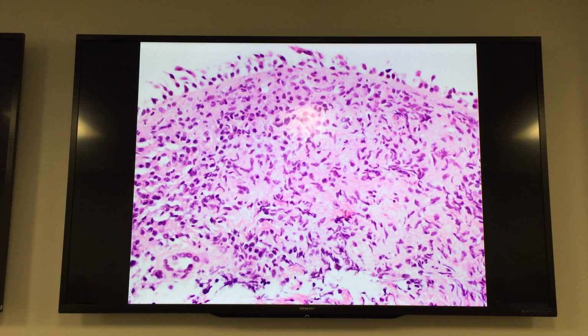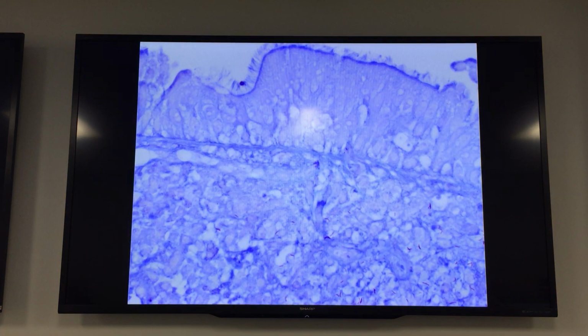You will also sometimes in a transbronchial biopsy, because you're going through the bronchial mucosa, get pieces of bronchial mucosa in the biopsy. And you see up there, on top is the epithelium and the basement membrane, and the bottom has the similar kind of granulomatous infiltrate. Can you spot what's going on there? Anyone? Yes, there's acid-fast bacteria in there. So another diagnostic transbronchial biopsy.